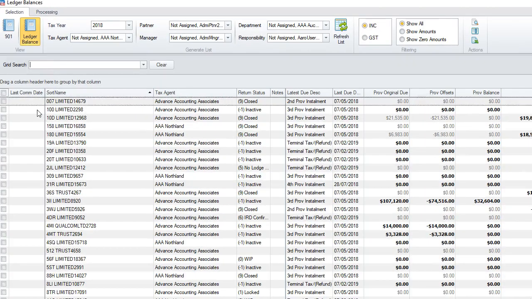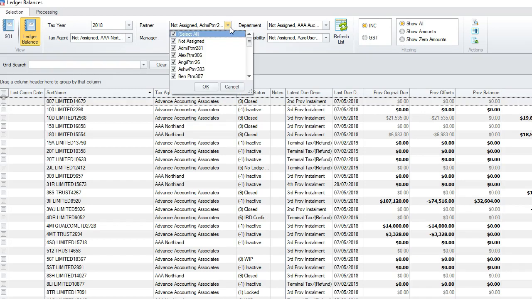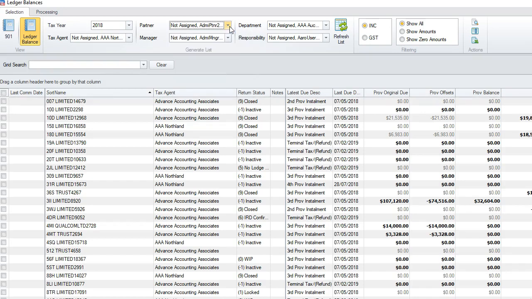The information displayed in the results grid comes from selecting the year for which you wish to review the balances for all client ledgers, and any further filtering that's been applied to return only the information that you wish to analyse. The information you are viewing in the grid is the position of the ledgers for the selected year as at today's date.